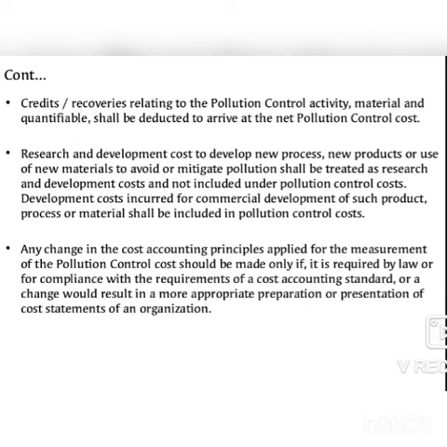Research and development cost to develop new processes and new products or use of new materials to avoid or mitigate the pollution shall be treated as research and development cost, but that should not be a part of pollution control cost.